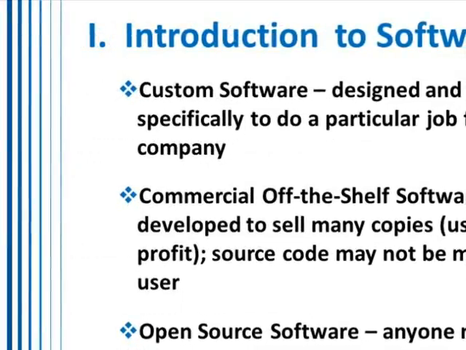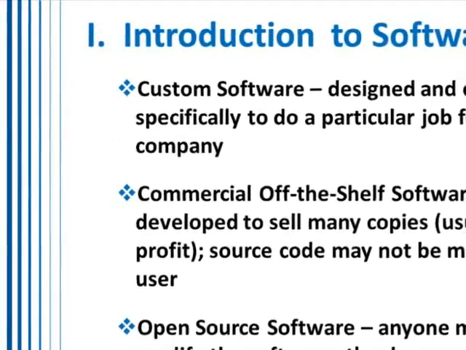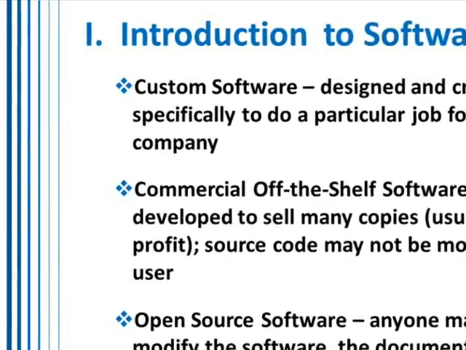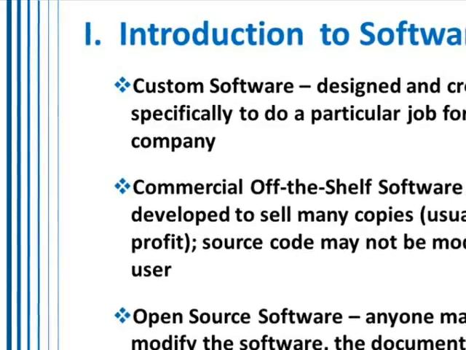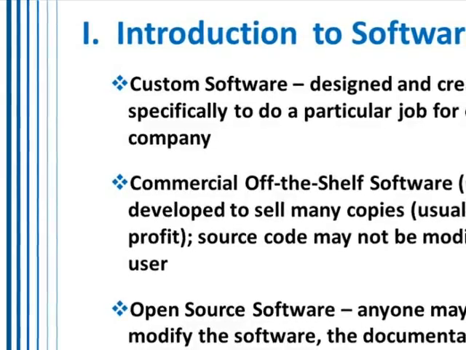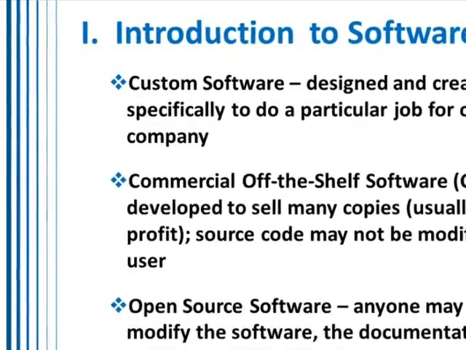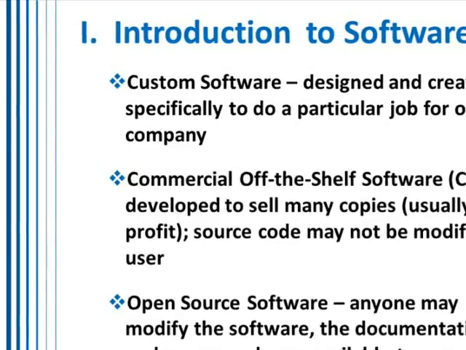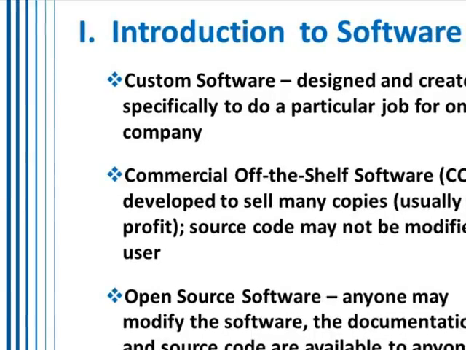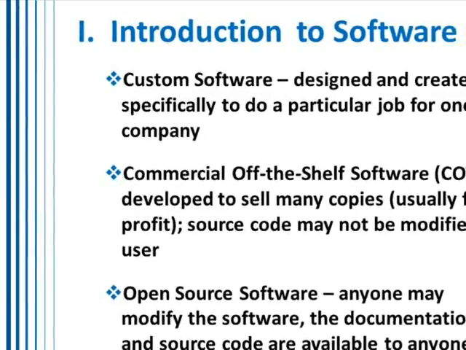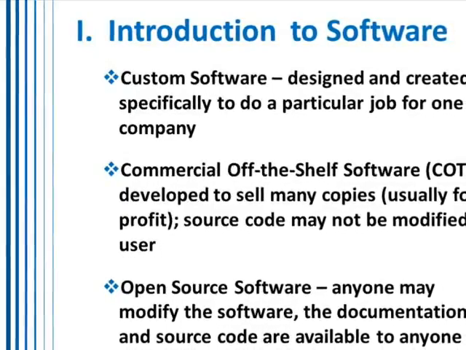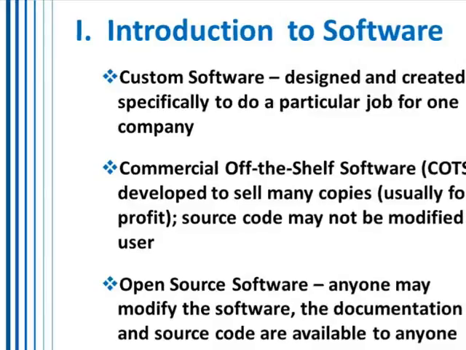There's three different types of software generically that we want to take a look at. One is custom software. That means it's designed and developed custom, specifically for a particular job or activity. Commercial off-the-shelf software, or COTS, is developed and meant to be used by many people. It's more generic, so it's not specialized. That's where Microsoft Word, Excel, and PowerPoint come in. That's COTS. And then there's open source software. This is free software that anybody can modify.